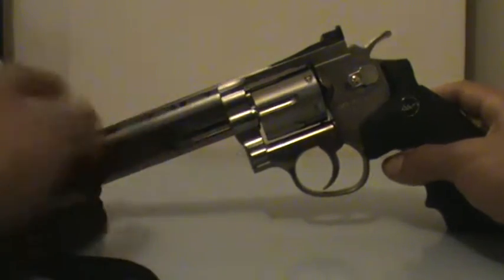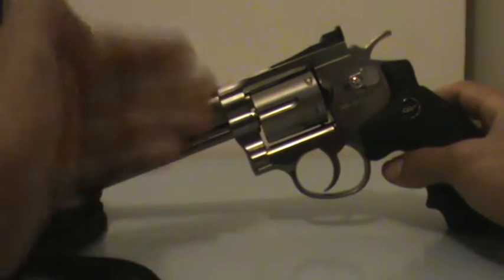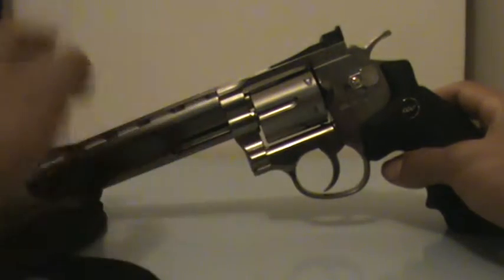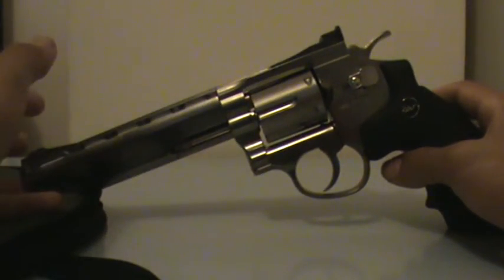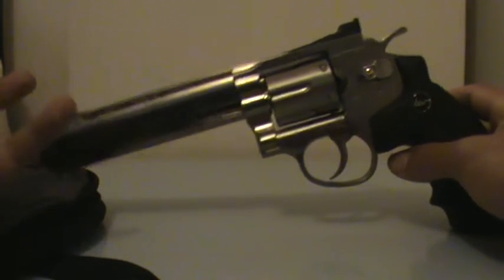Yeah, quite a lot for this little gun. I mean, I got mine second hand, and it was still quite expensive. I wish I'd haggled with the dude, but you know, beggars can't be choosers. He probably would have thrown me out and said, you're keeping your money, fuck off, or something like that.